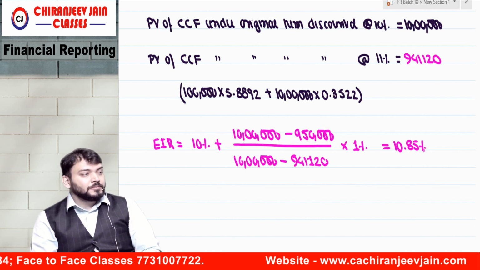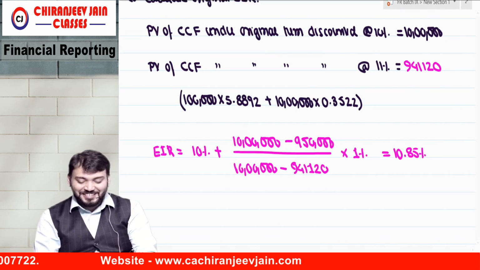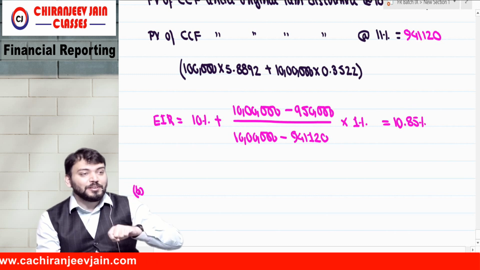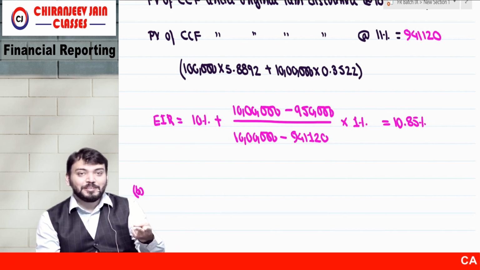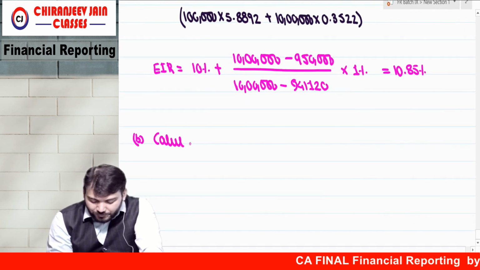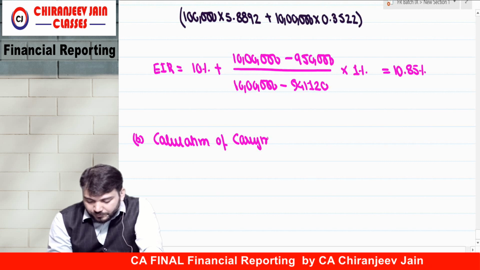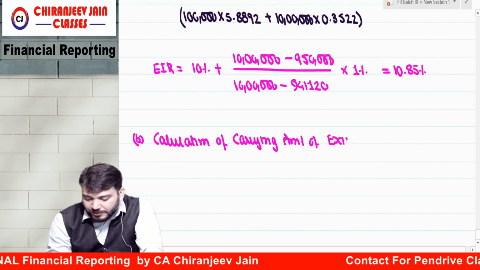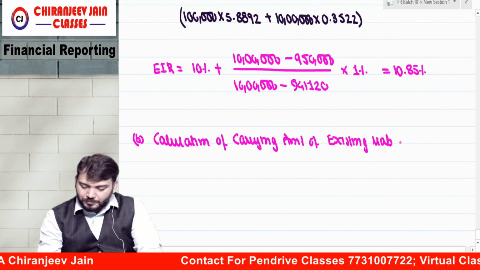So your one step increased. So 1 mark will be increased. Correct. Then what will we calculate? Can I say now we want carrying amount as on the date of modification. So now it will not be equal to 10 lakh. Now we need to find out the amortized cost. So second step increase, 2 working notes increase. So write down calculation of carrying amount of existing liability as per original term.